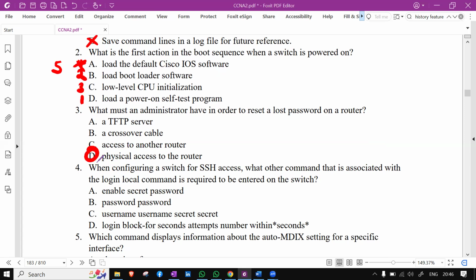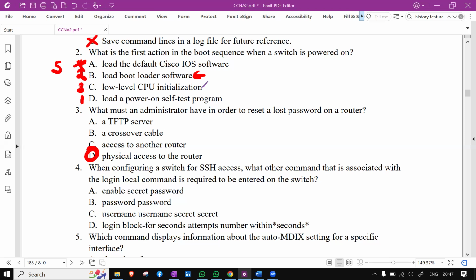I was going to explain the process so that you get an idea why you need physical access to the router. The reason is so that you can get access to the router via the console, boot up the switch, then interrupt the boot up process. At step number 2, you enter ROM monitor mode. You interrupt there, then it allows you to go to the config registers.